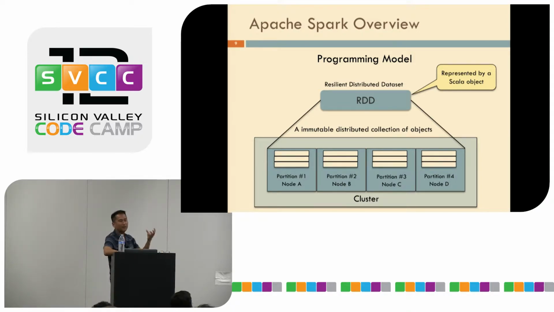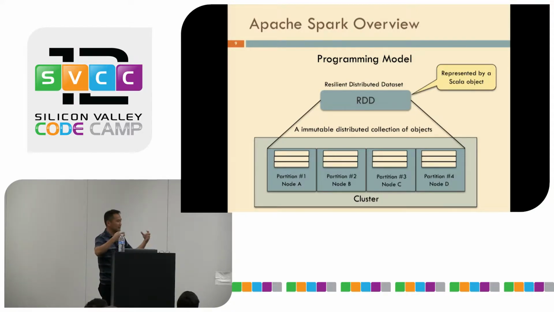But conceptually, it's just an object that represents this gigantic data set that you have. Let's say you have a 100 terabyte file in your cluster. When you want to process the data, you want to look for certain things in your file. You don't really care how big that is. You just care about, here's my object and here's my API, and I can just call the API to do what I need to do. Right? I want to filter, look for certain exceptions and whatnot.